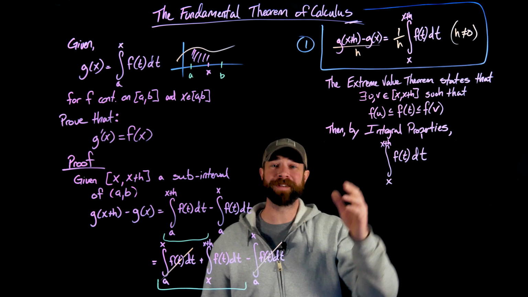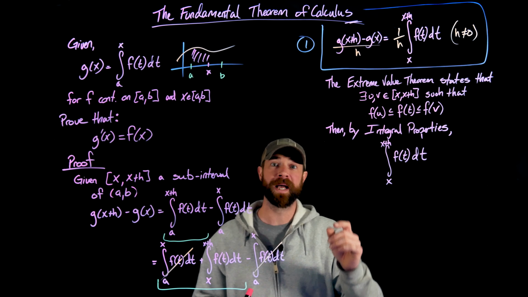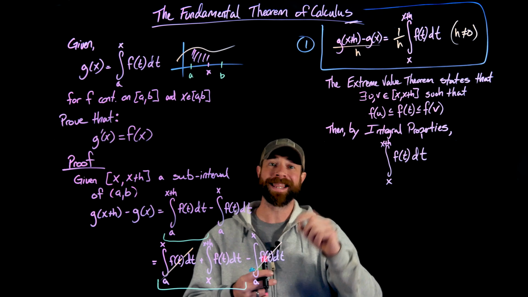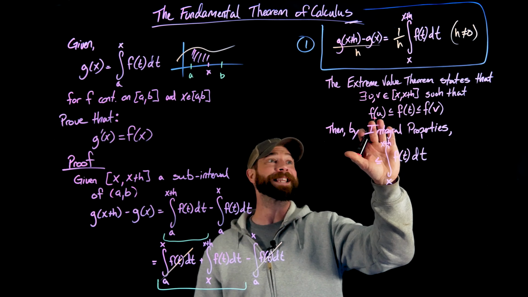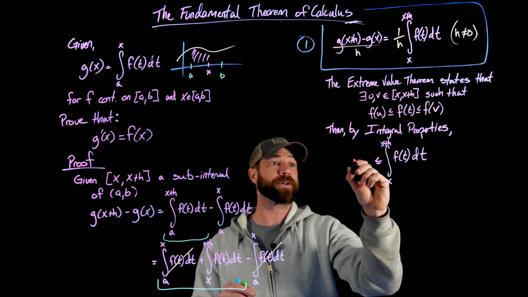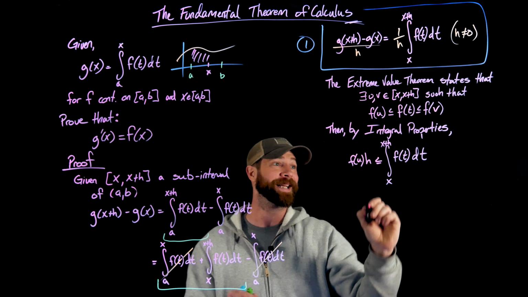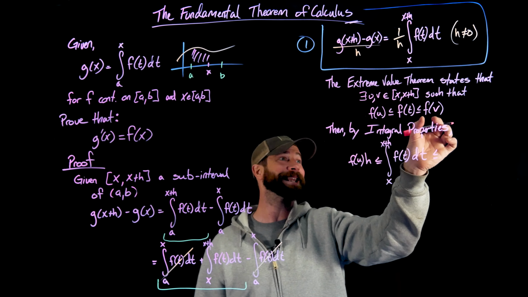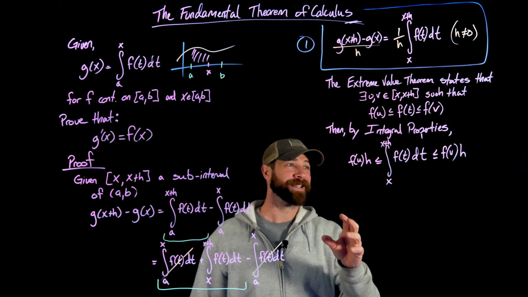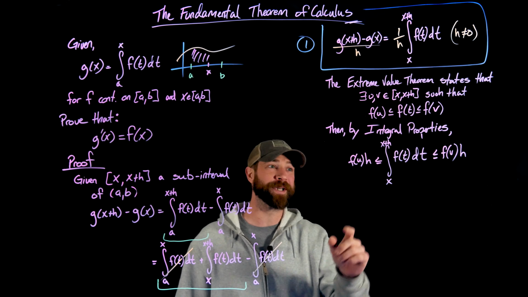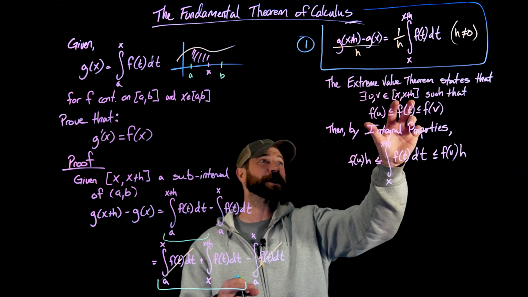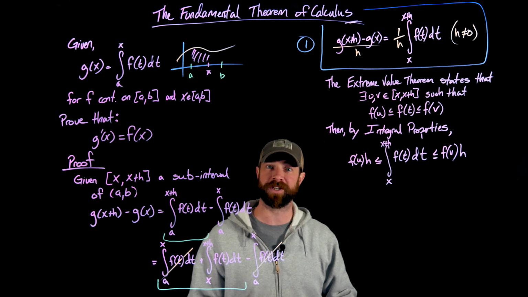Using that fact that the function values are bounded in between this maximum and minimum, then we know that if we evaluate this function on the interval from x to x plus h, that must end up being greater than this value of f of u times the length of the interval. And again, the length of this interval is h. So it must be greater than f of u times h. And it must be then also less than this constant value of f of v times the length of the interval h. Just to clarify this, from when you're looking back at the integral properties, this h was the b minus a, right? We took b minus a to find the length of that interval. For this interval that we're considering, we've already defined it to have a length of h.